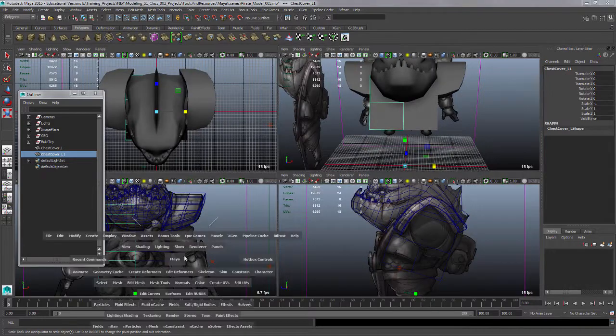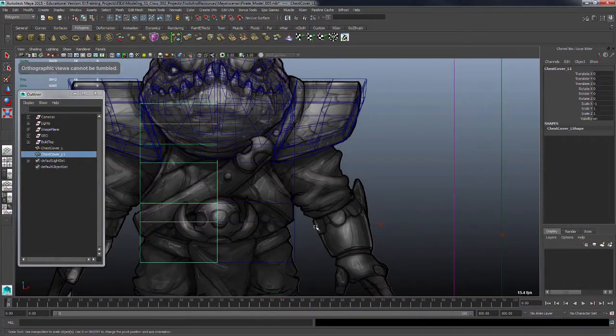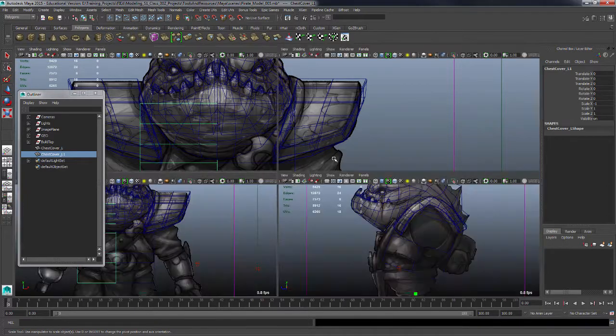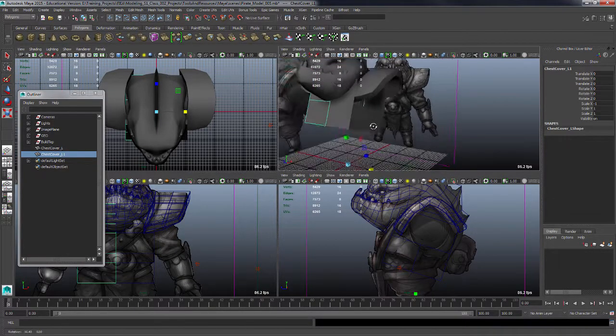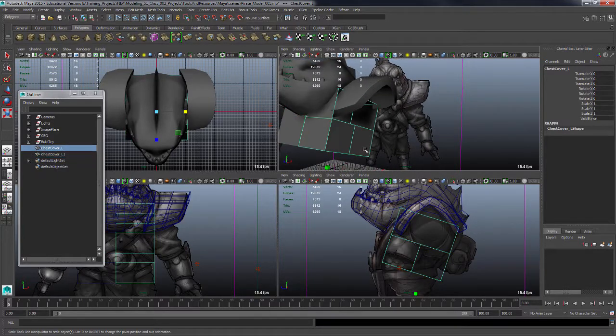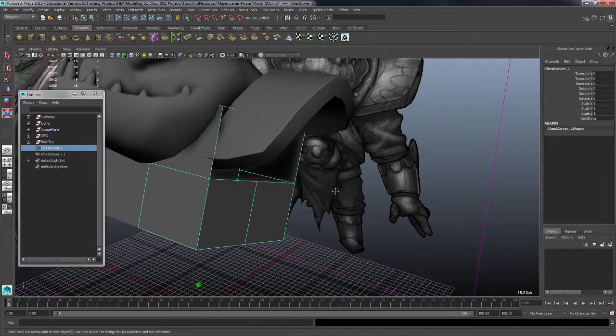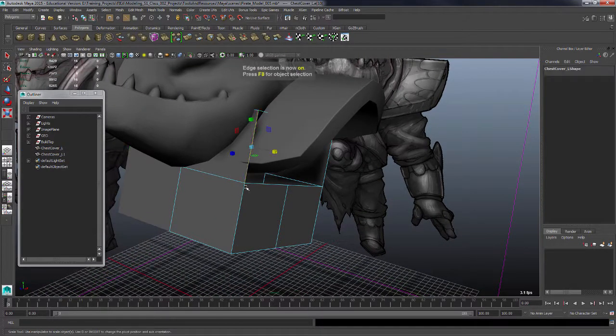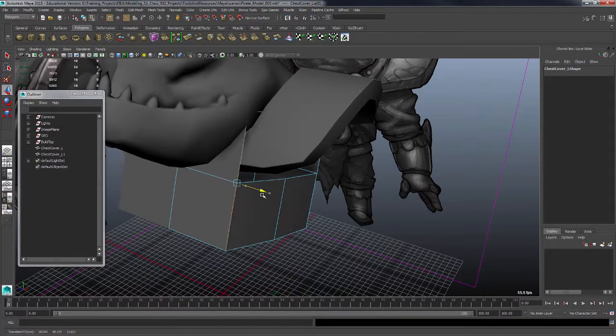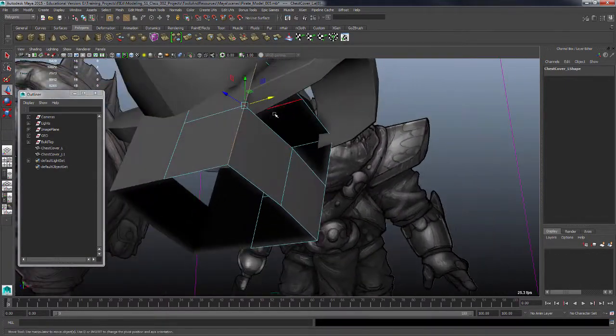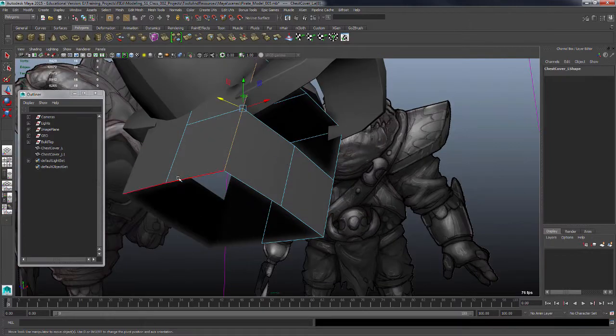Okay, so let's go to the front. And again, what we said before is if we want to start getting any kind of shape to things, we're going to have to add some geometry to start introducing some rounding. Now we do have enough geo in here to where we could select maybe like this edge and this edge, and we could move it in this direction. And you can see we're starting to build up some curvature here.